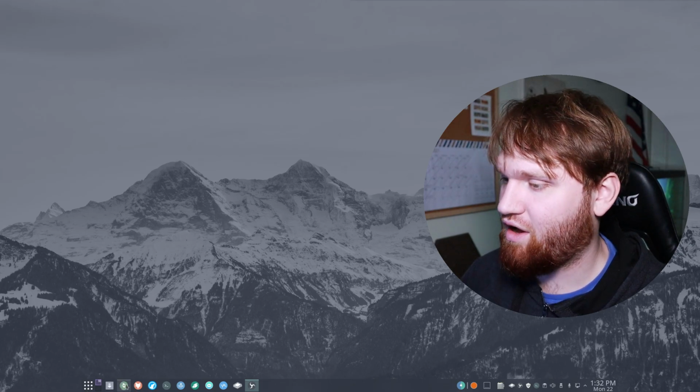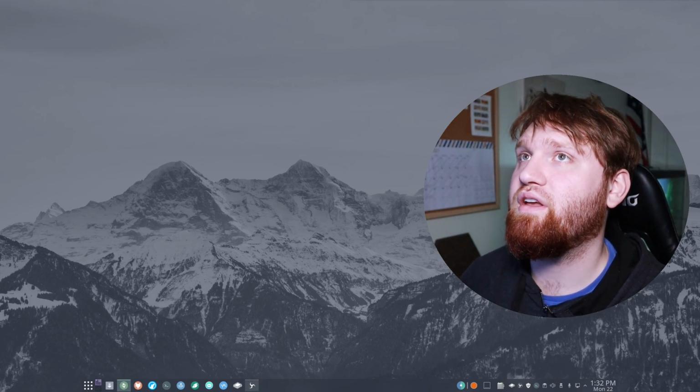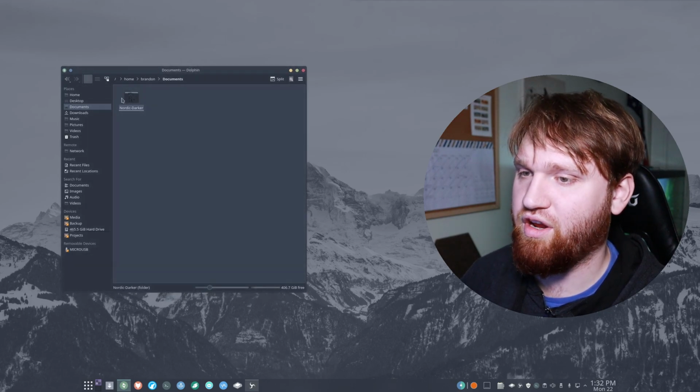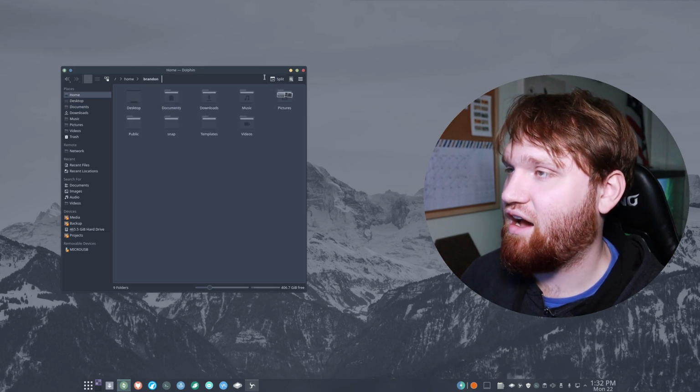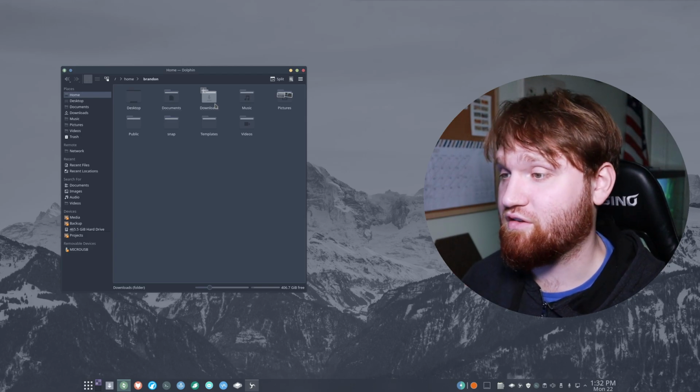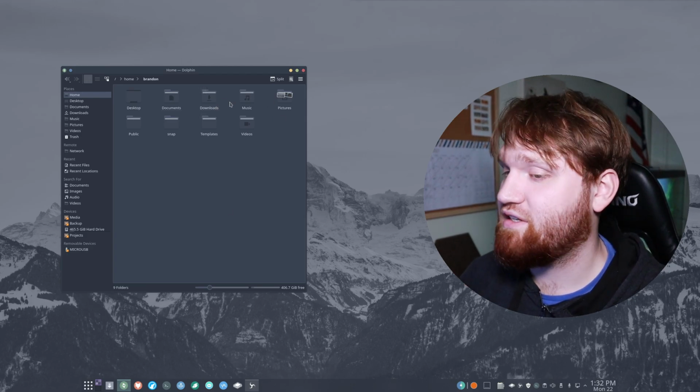If I kind of just show this off a little bit, if I bring down my file explorer here, you can see I was using this to install the Kvantum theme of it. The icons that I have installed are absolutely beautiful. A link to everything will be in the description, by the way. But you can see how good those look.